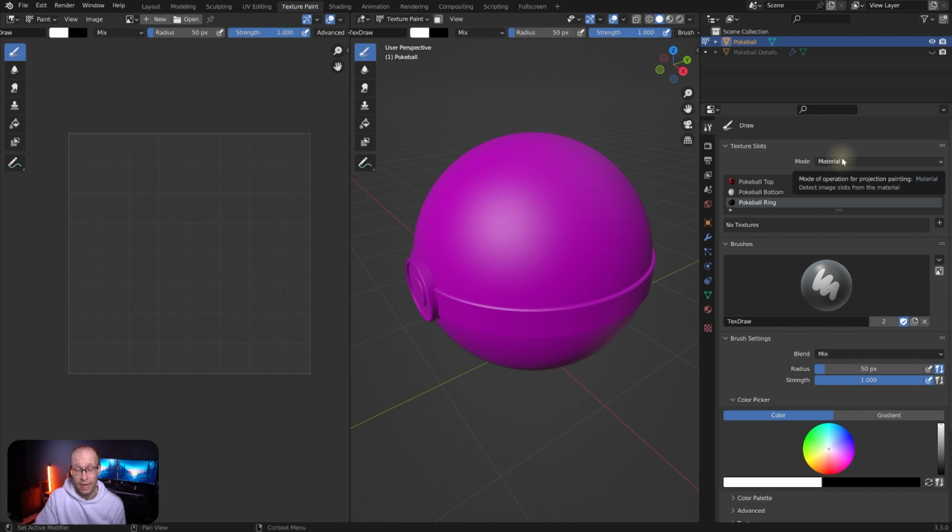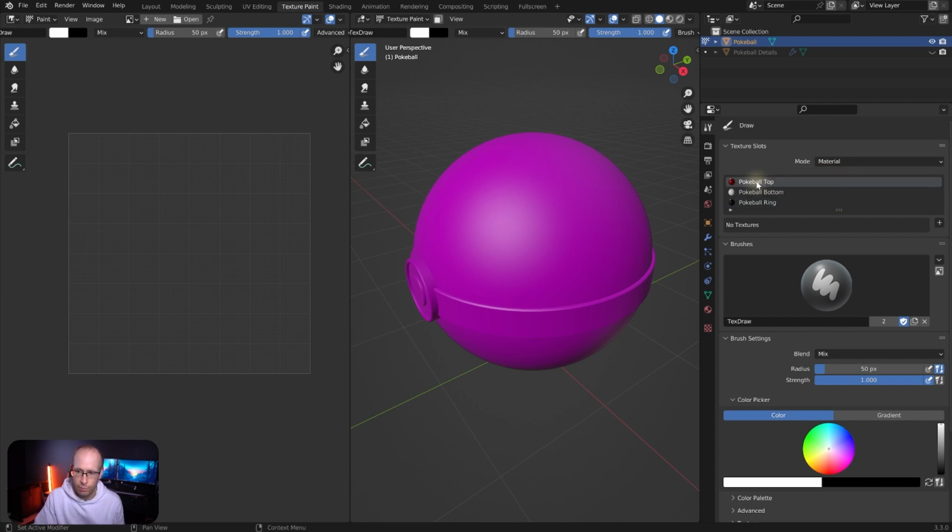So this allows you to paint on the base color, the specularity, the metallicness, the roughness, bump mapping. You can paint individual layers of your material onto your 3D model. It's super useful. If you select single image, you actually can select a target image you want to paint onto. Whether that image is assigned to a material somewhere in your scene is totally separate. So I highly recommend material is much easier.